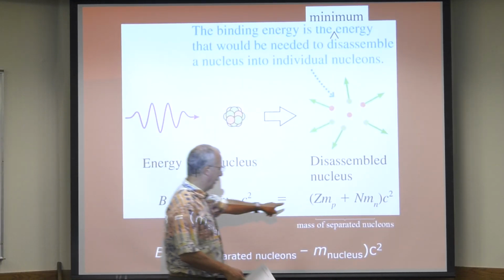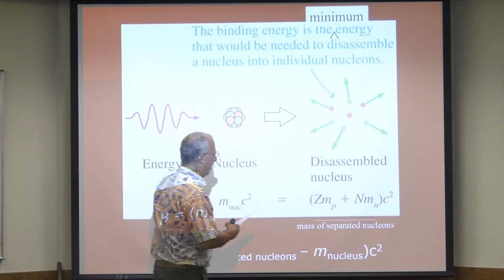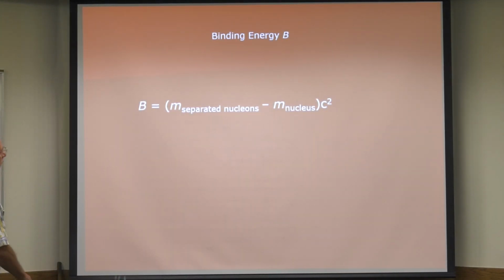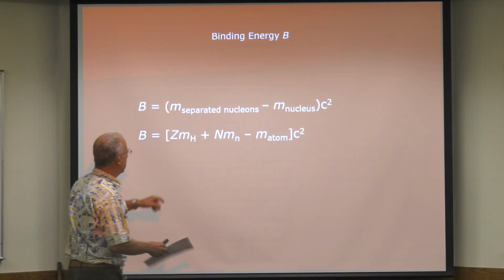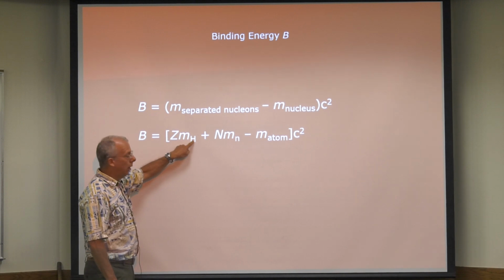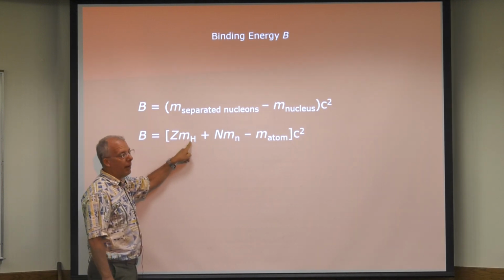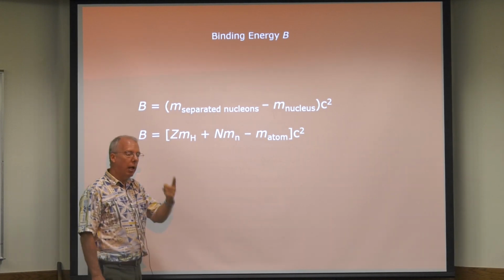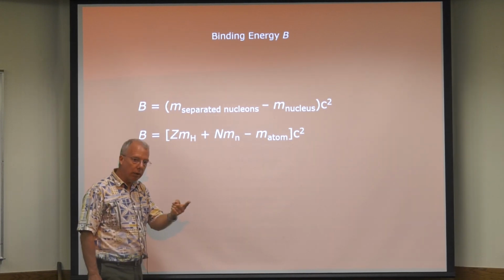Yeah, right here, right? Okay, but so let's keep... So what we're going to do, though, instead of saying the mass of the proton, we're going to say the mass of a hydrogen. Why do you want to do that? Because what's the mass of a hydrogen? Well, it's hydrogen, a proton and an electron.